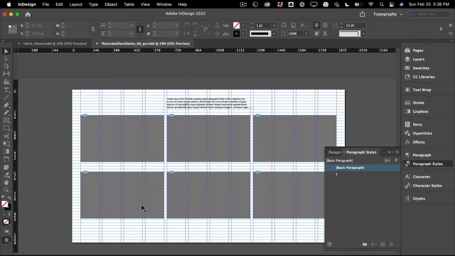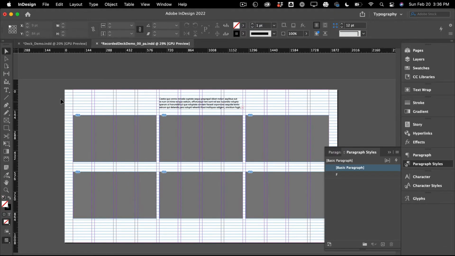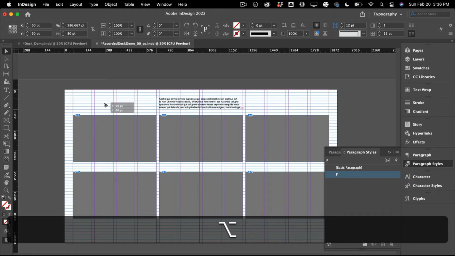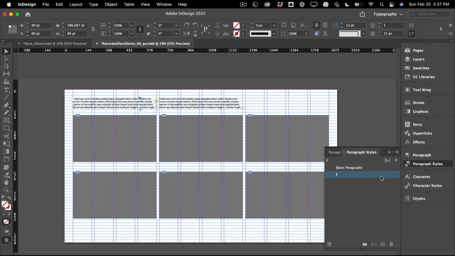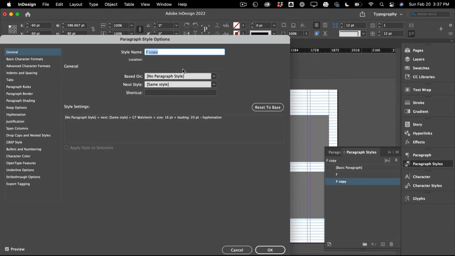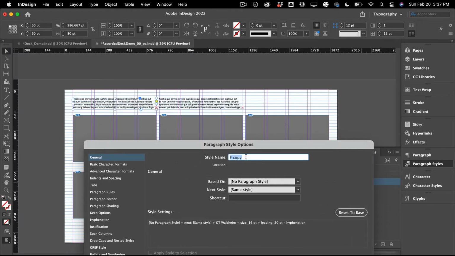So what else do I need? I think every deck should have a footer. When you're looking at work, it should also have some kind of header, right? So what are these frames? What is this thing? So let's put some text over here and make a new style. I would imagine that the header text, you'd want to read that first and then some kind of description. So we're going to call this E.